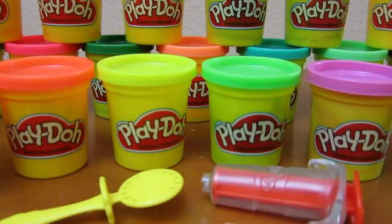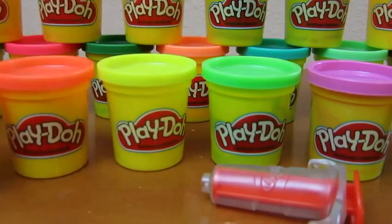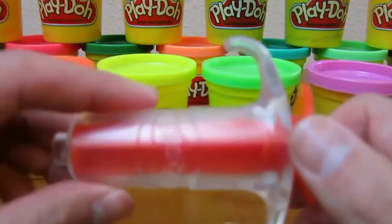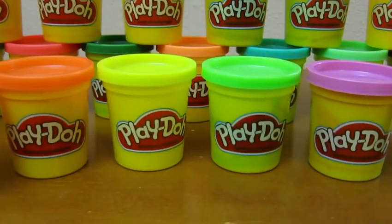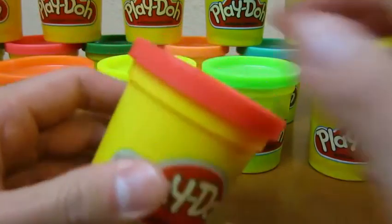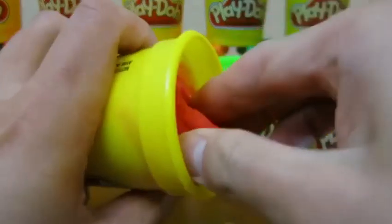Hey everyone! Awesome Disney Toys here, and today we'll be making a Play-Doh Rainbow Tie-Dye Lollipop. Here's our lollipop stick, and here's the tool that we'll be using to make our lollipop. Let's start off by using the red Play-Doh and go down the color of the rainbow. We'll grab a little bit of each.